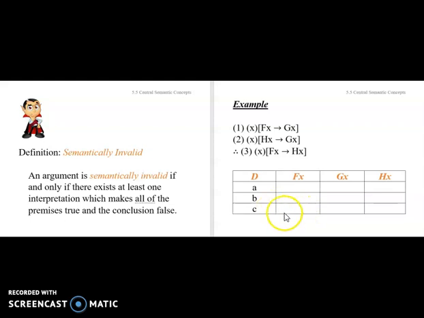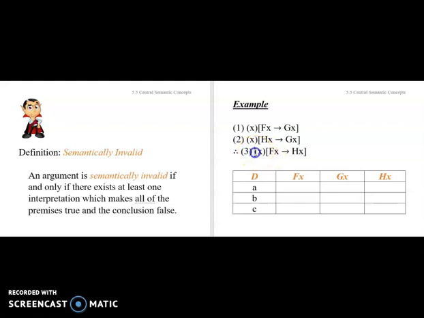Okay, so here's a bit of a hint for you, here's the template you're going to use to solve this particular problem. And again, you need to make all of the premises true and the conclusion false. So if you couldn't get the template and you weren't sure what to do, you can pause now and try it yourself, but I'm going to walk us through this. So in this particular case, not necessarily in every case, but one thing I like to do, especially when I have a universal quantifier in the conclusion, I know I want to make the conclusion false. So I just need at least one of my objects from my domain to not satisfy this description. So I'm going to start with that, and that will make the conclusion false.